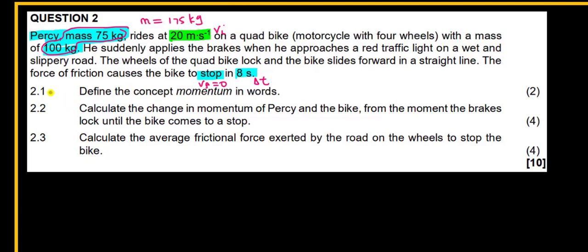Now, define the concept of momentum in words. So we know what momentum is. It is the product of mass and velocity of an object, right? So we're not going to worry about that. 2.2, calculate the change in momentum of Percy and the bike from the moment the brakes lock until the bike comes to a stop.